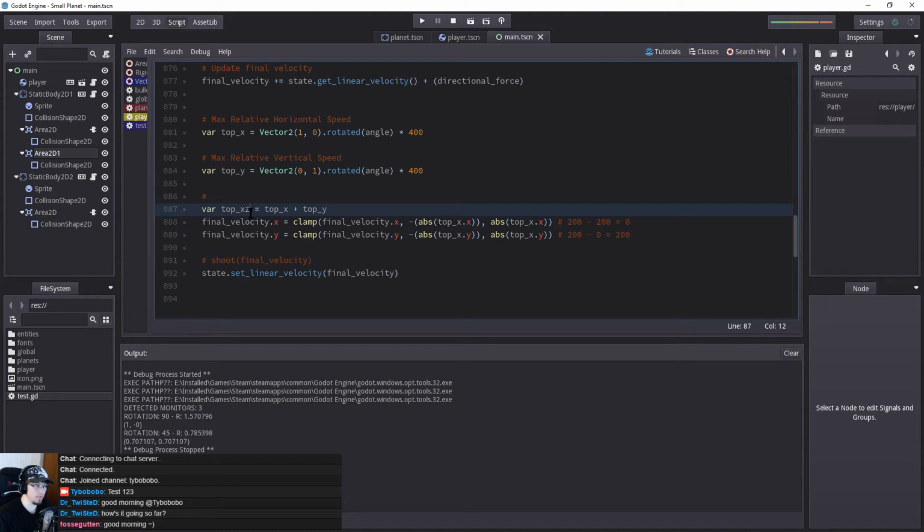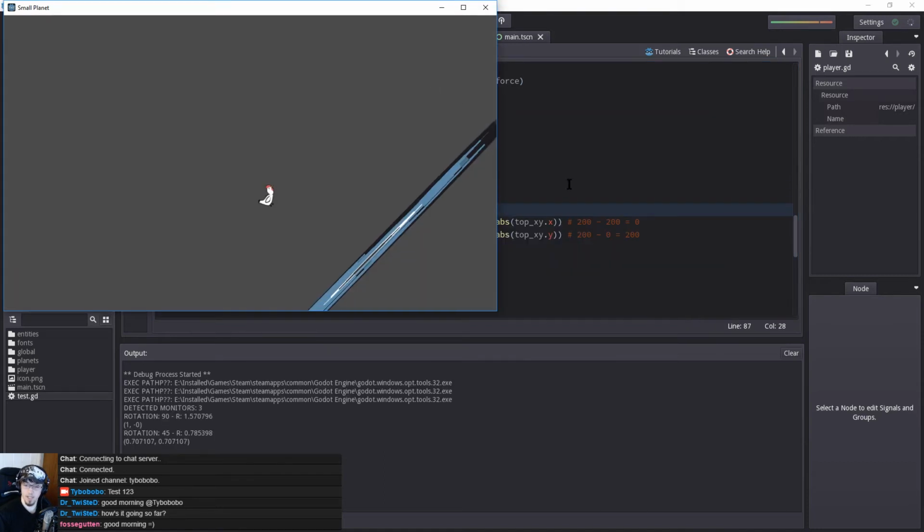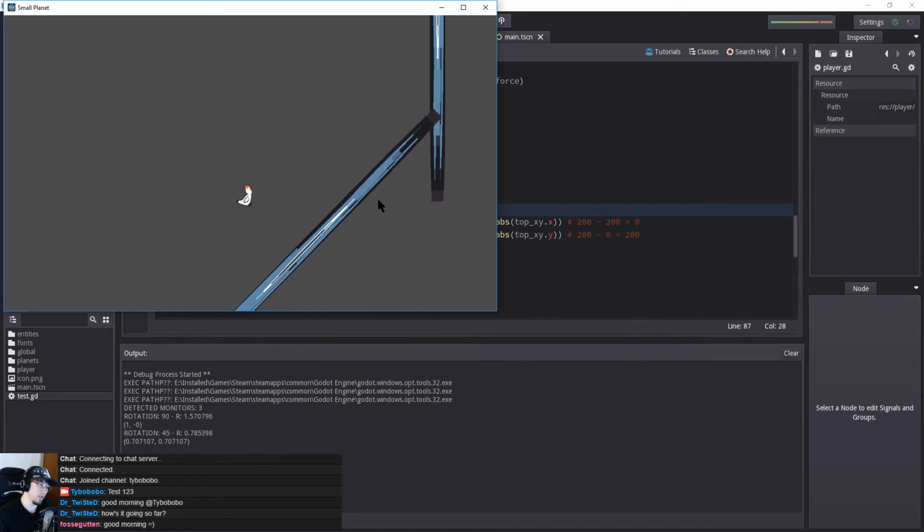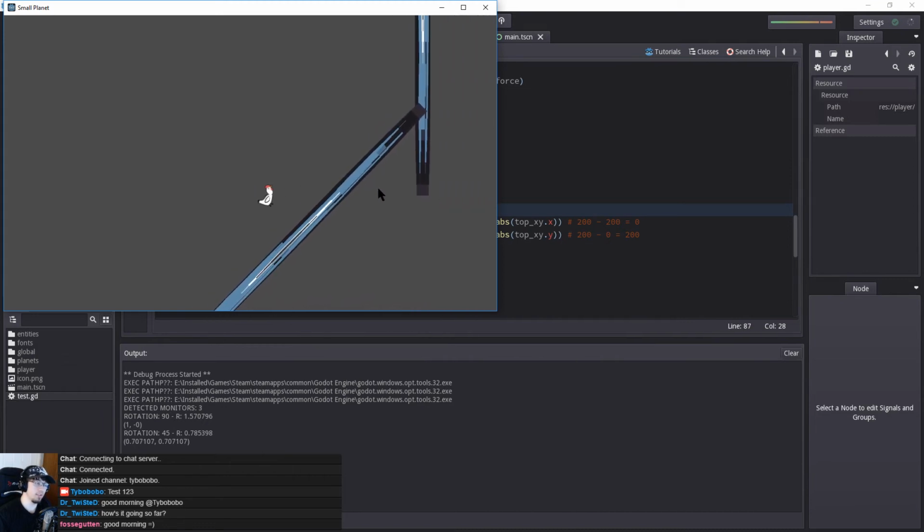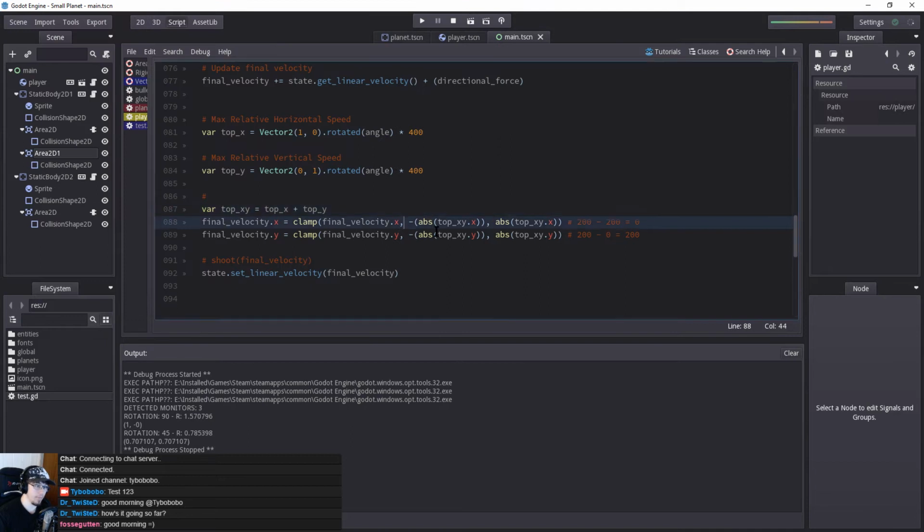Did I write? I wrote XC there. Let's put it back to XY. XY, XY, XY, and XY. Maybe there's something I haven't seen here, because that's possible as well. Yeah, no. I'm back to the exact same problem I had before here. This does not work. But by themselves, I'm sure they probably work by themselves though.